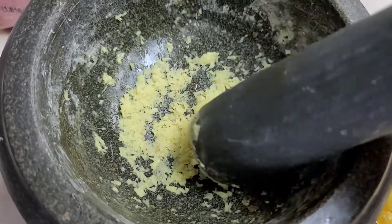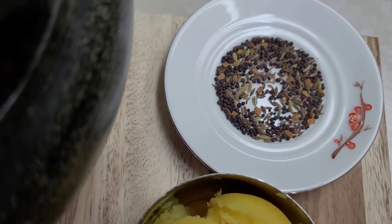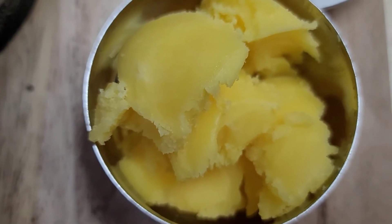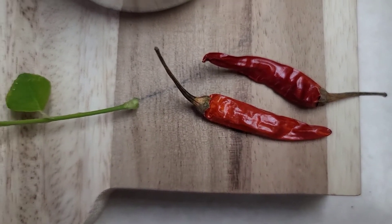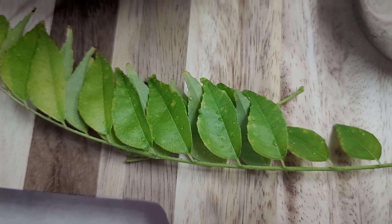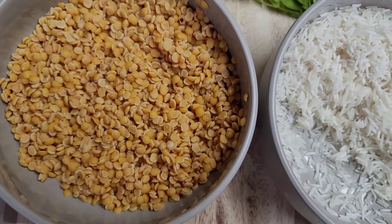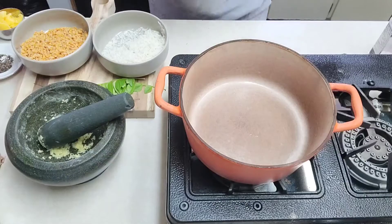I have some ginger here that I have finely grated. Then I have some cumin, mustard, fennel, and fenugreek — all these seeds together. Then I have ghee here, which is clarified butter. People who are vegan can always substitute this with vegan butter or oil, and you can also use coconut oil, which is really good and tasty too. Then I have two dried chilies here — if you don't find dried chilies you can use crushed chilies. I have some curry leaf which I got from my plant at home, but if you can't find that you can use bay leaf as well. I have my rice and my dal, both washed. I like to wash it till any extra dust or extra starch washes away. So we'll start with the cooking here.